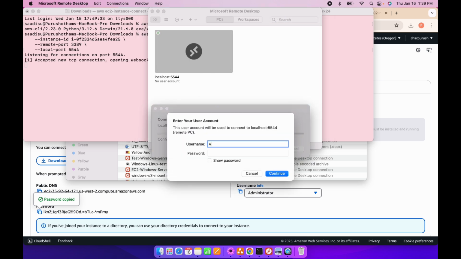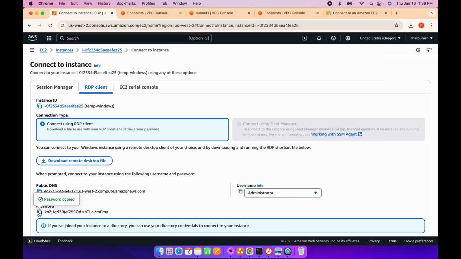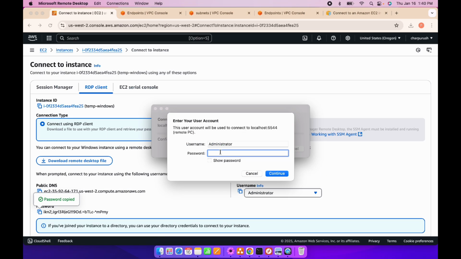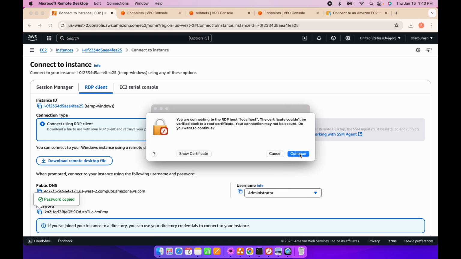It will ask for the username, administrator, and the password is the password which we got from the console. This is the password, and I'm going to plug the password here and continue with the certificate.